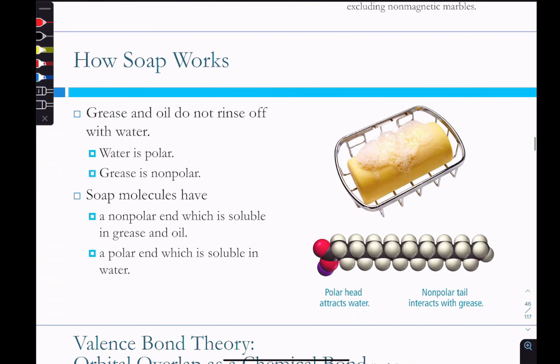Now soap, it's the great equalizer, brings them all together. Soap has a polar end and a nonpolar end. This is why, because water is just not interested in nonpolar things, if you have oil or butter or grease on your hands, you can't get it off without soap, because the water will just run off of it. The soap molecules have a polar end that'll get caught in the water, and then they have a nonpolar end which gets caught in the grease. And so then there's a handle for the water to grab onto and remove the grease.